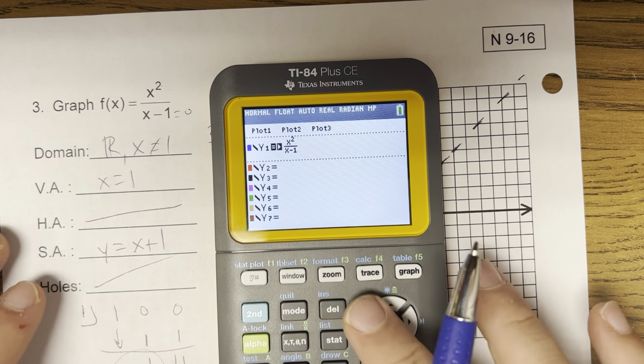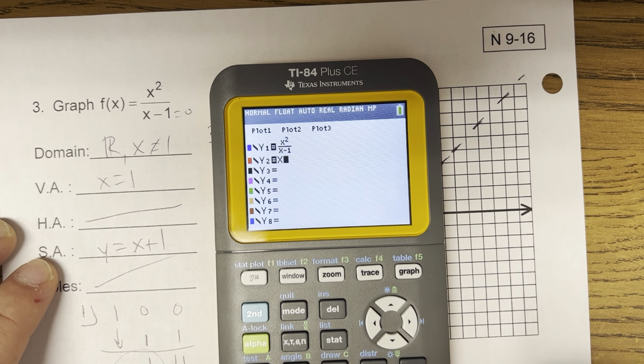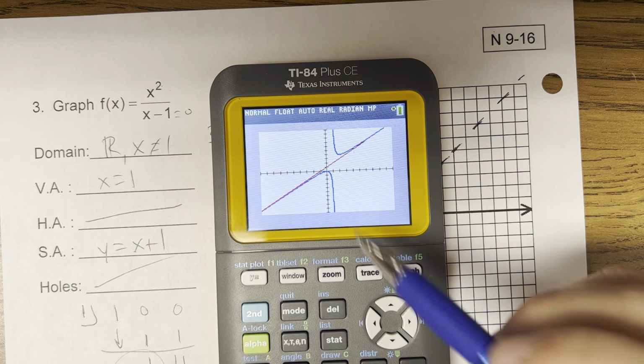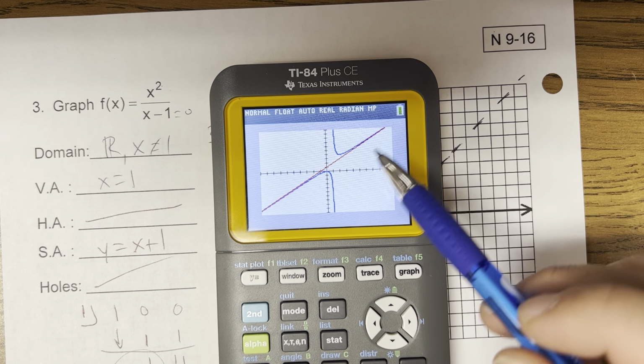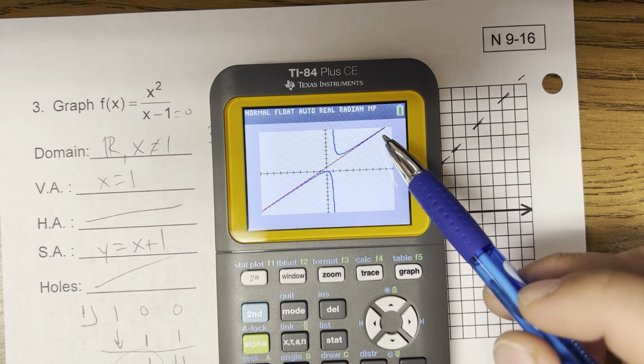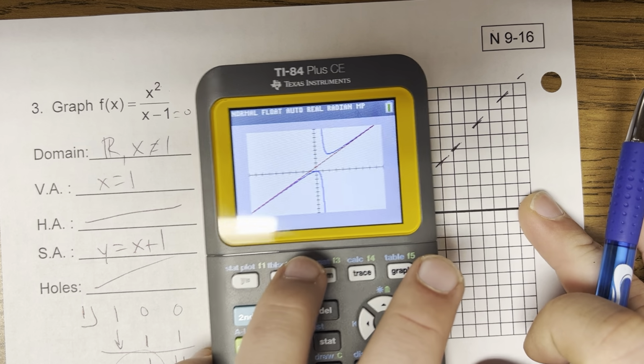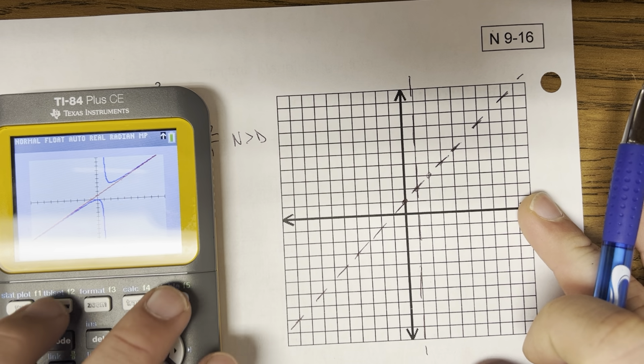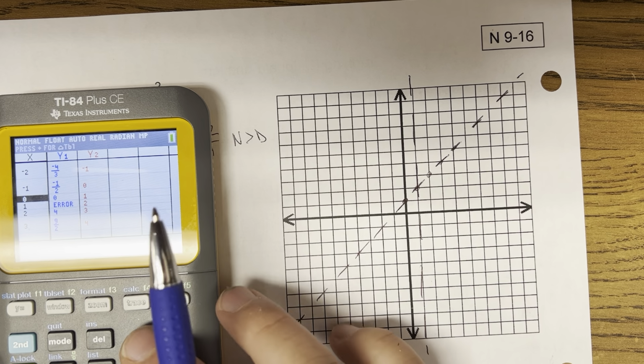And if you wanted to see as well, if I were to put in the slant asymptote x plus 1, we can see that the graph is getting close to that red line, and it even looks like it's touching, but it's not touching. It doesn't cross that line. That's the asymptote that it's approaching, but not touching. And so let's get a couple points on either side of that 1.